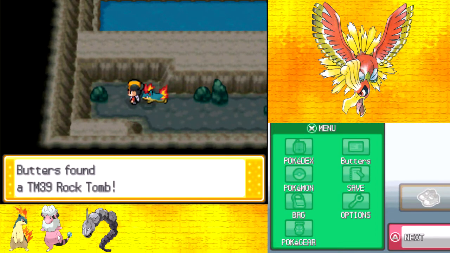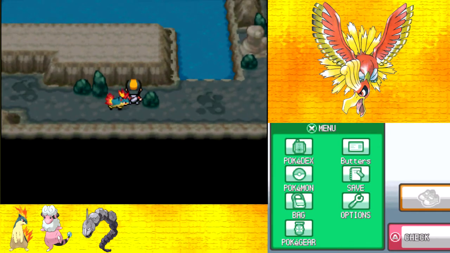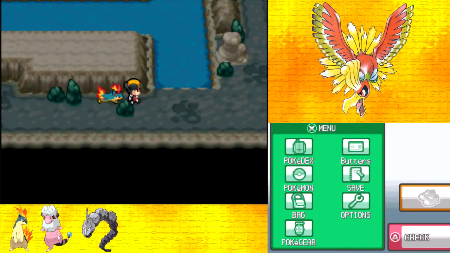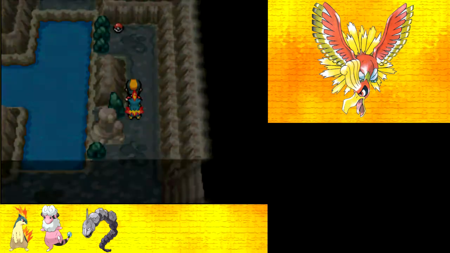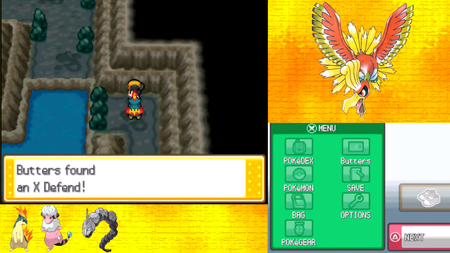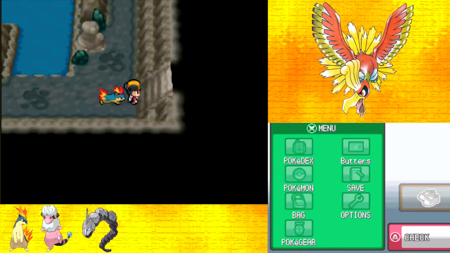You can get TM39 Rock Tomb. Not bad, but it's too inaccurate for my liking. As a matter of fact, I'll show you it. There, a Rock Tomb. Only 10 power points and 80 accuracy with 50 power. Definitely not worth it. It gets better in future generations where they up it to 85 accuracy. Zubats are forever. And an X Defend. That TM Rock Tomb used to be Swift, which I personally would have liked more.